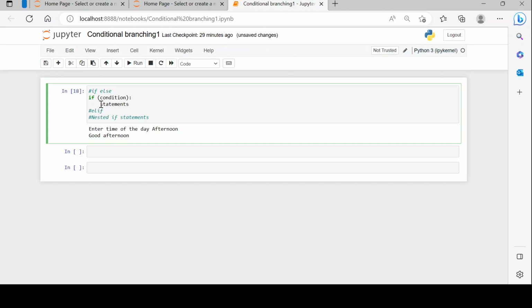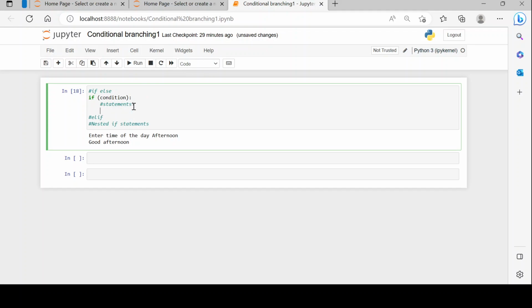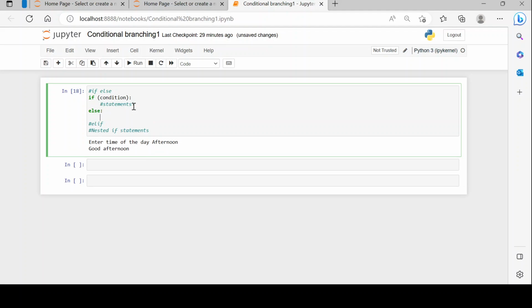If it's false, we will have the else part of the if-else statement. We also have to have a colon, and then we put the statements to be executed here if the first condition is not true.